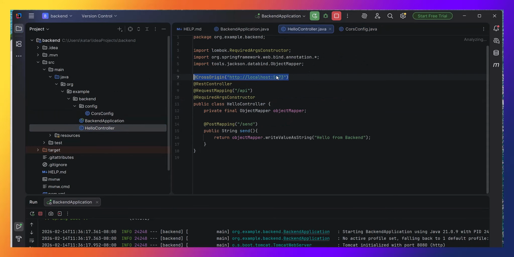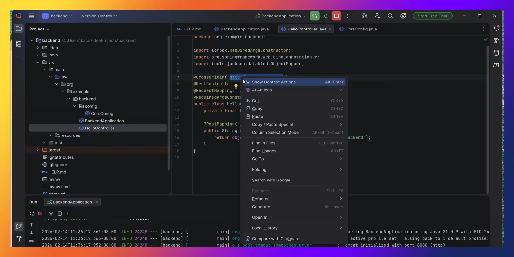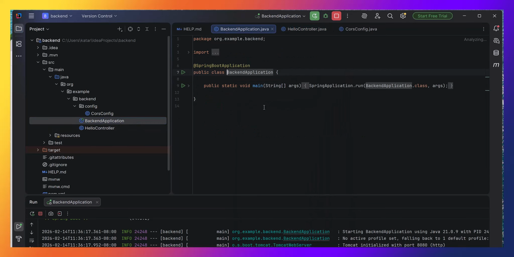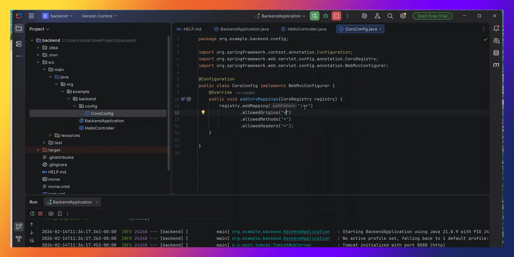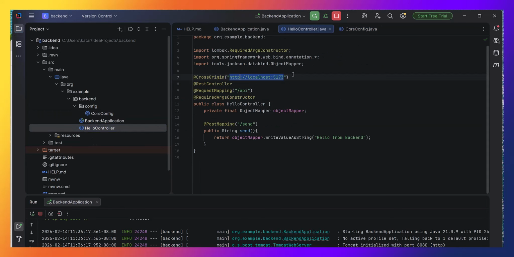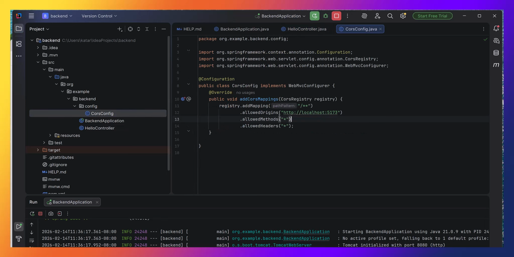Once that's done, we no longer need the CrossOrigin annotation on our controllers. So we can remove it, restart the backend, and we can see that everything still works exactly the same.